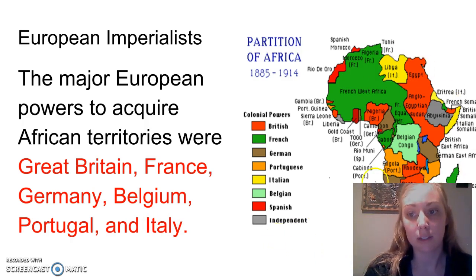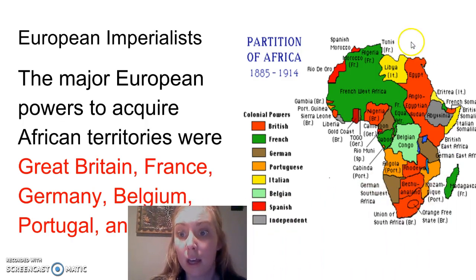And as you can see from our map over here, let me move myself so you can see a little better. Almost all of Africa was completely partitioned or spread out or divided up between European countries. A lot of France in the north, British in the south, east, and the west. Those were like our two biggest groups in Africa.